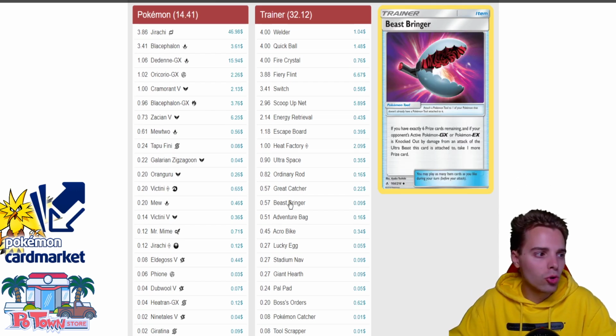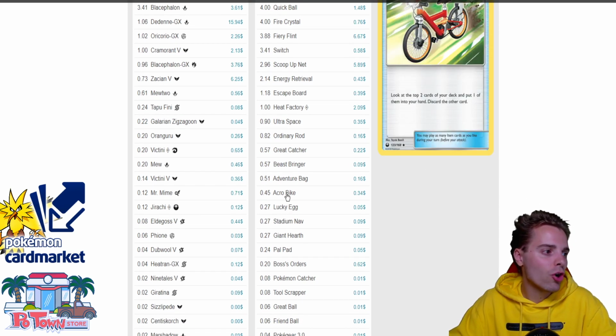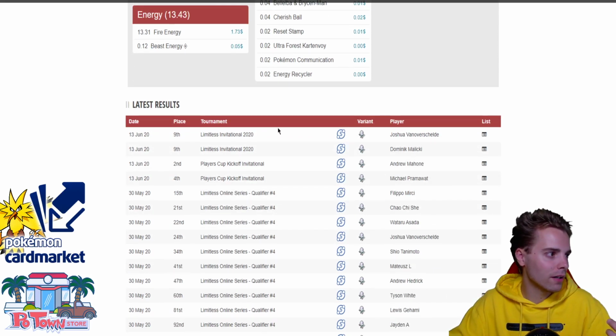I think people will grab to Crobat V, and there's lots of VMAX decks out there, but I think Lucky Egg is nice. I know Acrobike also is not around anymore, but this is only seen playing in my version of the deck, so if we can see here, I'm actually the most successful Blacephalon player, which is awesome.